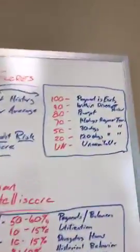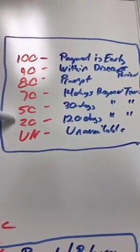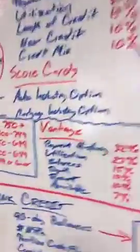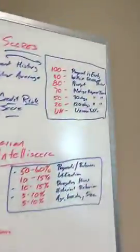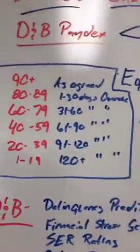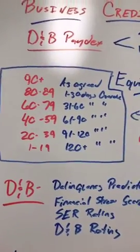Here, let me give you a comparison. The FICO score goes up to 100, right? If you had a 27 or 28, it's the equivalent of failing. I mean, that's an F. If you were comparing it to your FICO, that's as bad as you can get. Well, you're going to get a 27 or a 28 score with Experian and Equifax, which is right here, just because they know you exist and even if you have no trade lines.